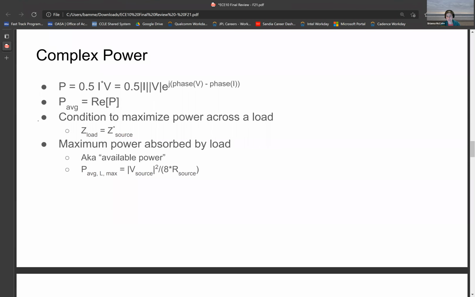Now for complex power, just make sure to have these following equations on your equation sheet. They are results that you should have derived in class at this point. Just make sure that you have them, because you may be asked to calculate the maximum average power absorbed by a load, and you may be asked to use the matching condition for impedance matching. You want to make sure that you just know these two conditions, because you're not really going to want to derive that.